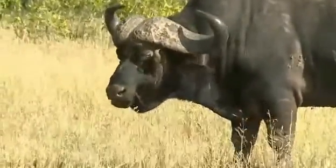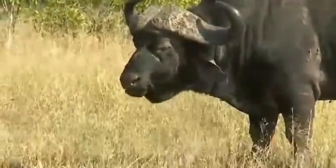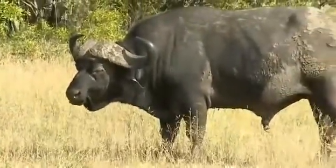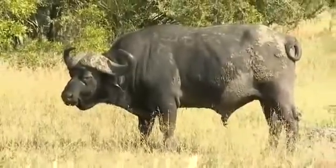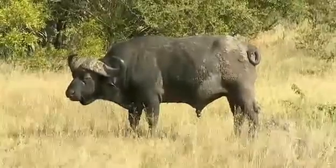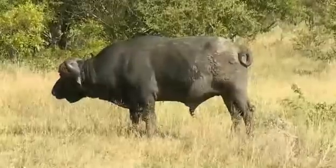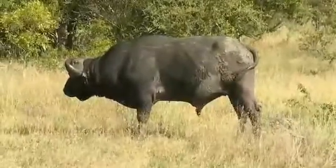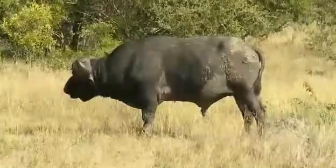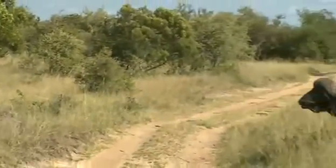And quite clearly there are still elephants with the gene for large tusks, and it's a matter of time before we get to see some of them. But generally speaking, the gene pool of elephants with large tusks has been damaged quite severely because of humans' greed and humans' need for larger and larger tusks. I mean, we're talking about 200 years ago when these animals were hunted extensively for their tusks.